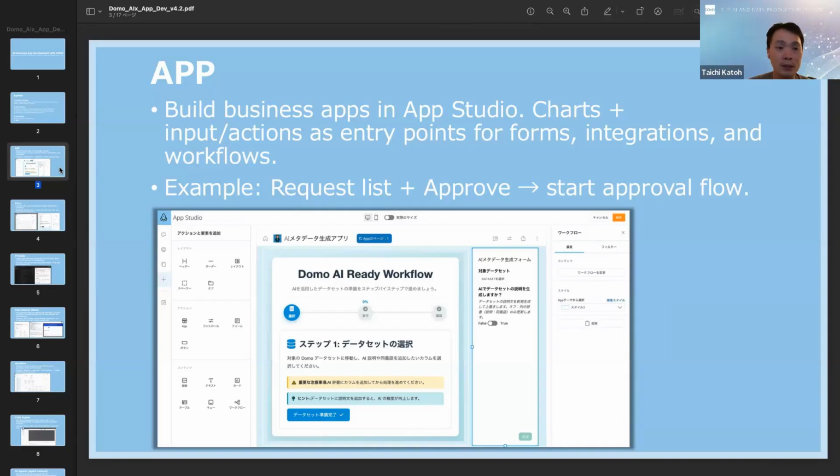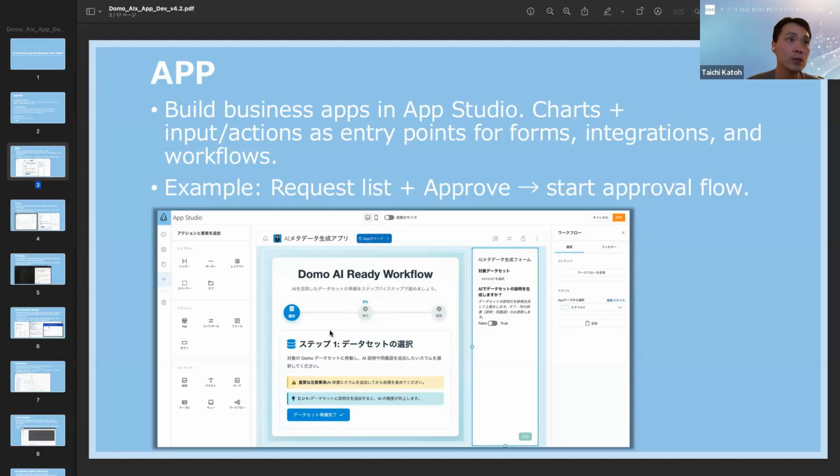You can display charts and cards, and there are also forms and various other functions available. It's almost like creating your own custom application using drag and drop, which is a very intuitive and user-friendly way to build dashboards. You can think of these functions as enabling application-like usage and app development within the Domo platform.